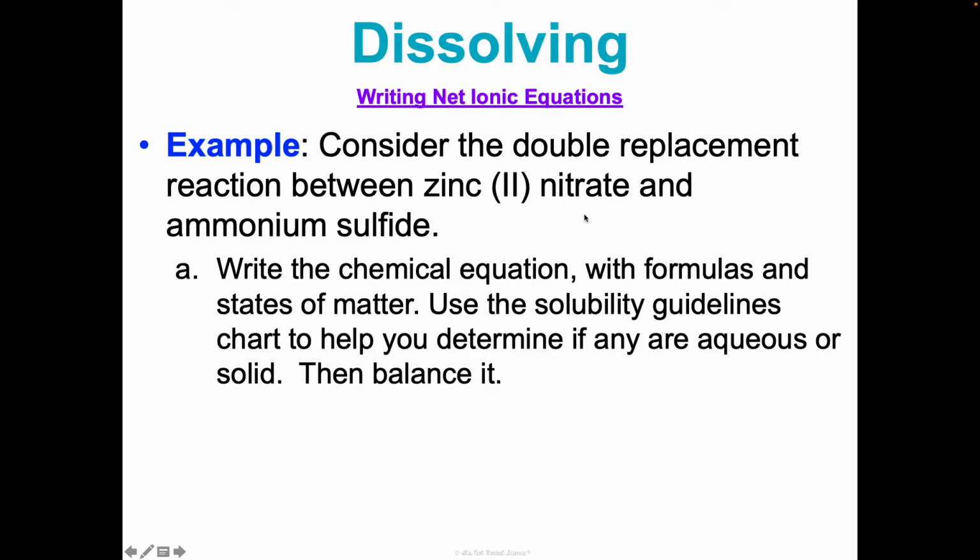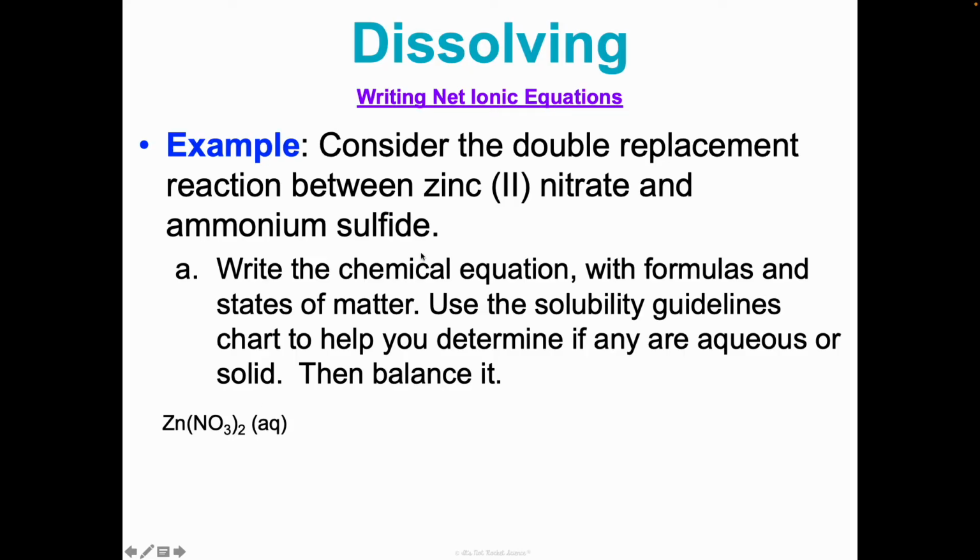Crisscross applesauce those charges, and you get Zn(NO3)2. Remember, this 2 came from the zinc. The 1 is understood. It came from up here. Now, I went ahead and wrote it as aqueous because if you go back to our solubility guidelines, you will remember that anything with nitrate is soluble. That's how I knew that this would be aqueous in this solution without it being told to us. So we're applying those solubility guidelines here.